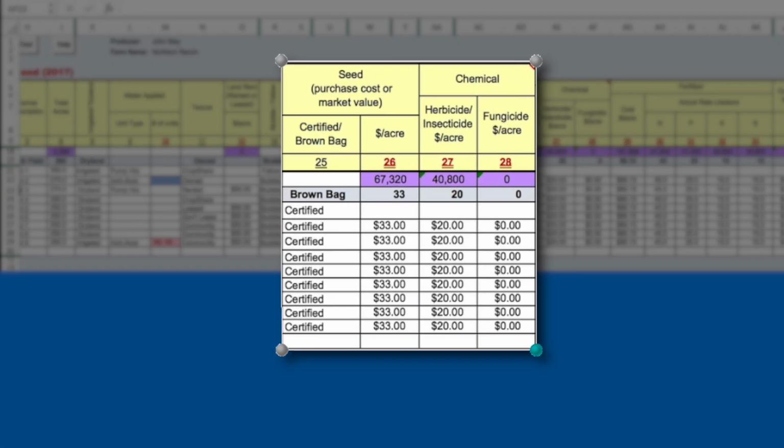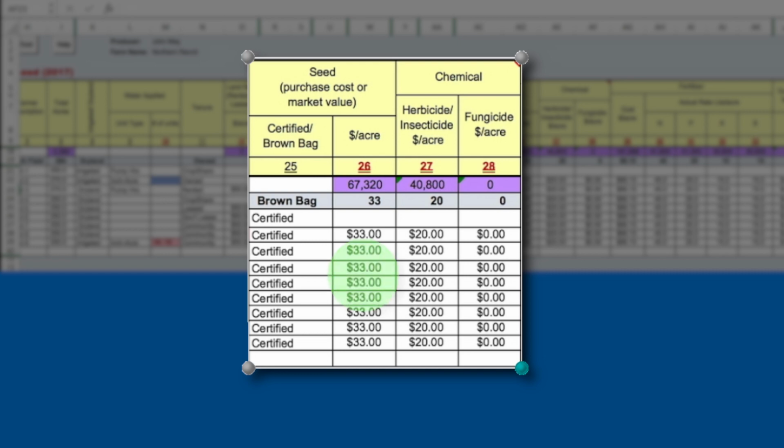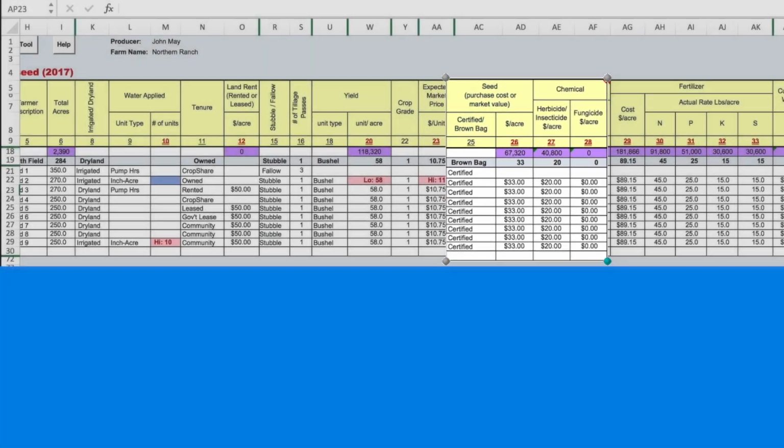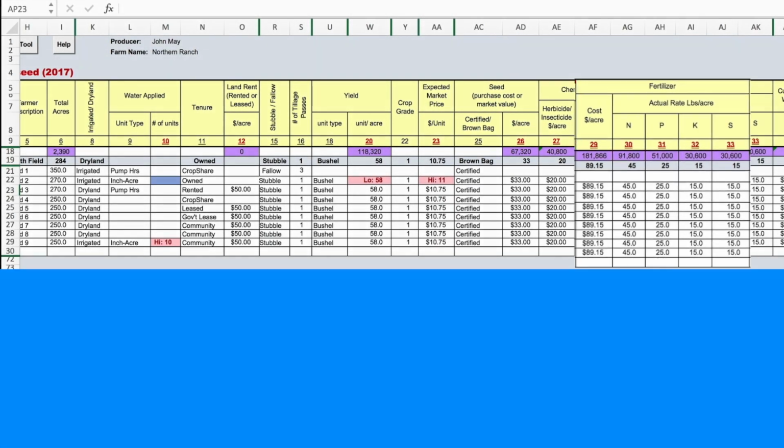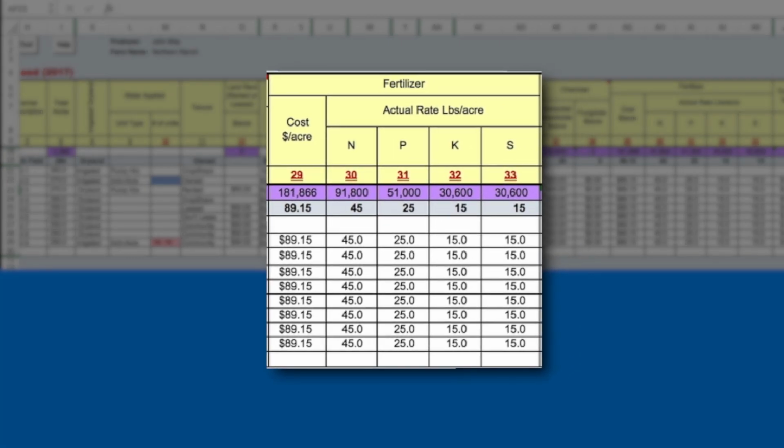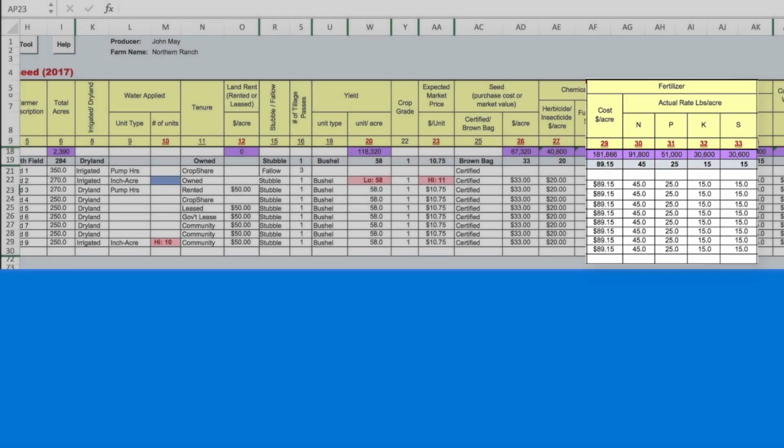Seed cost must reflect purchase seed price and/or the value of the homegrown seed used, including the cost of any treatments, cleaning, and inoculants. But this does not include technology use agreement fees that are reported in chemicals. Fertilizer costs include all fertilizers purchased, including manure, in the current year, as well as any inventory. If you applied manure from your own cattle, the cost can be calculated based on the average cost per pound of nitrogen applied in your area.